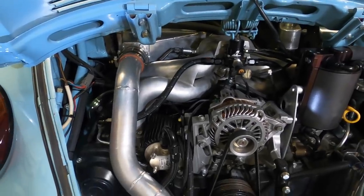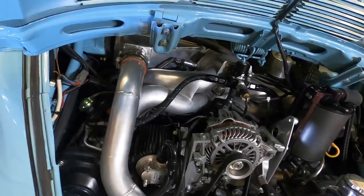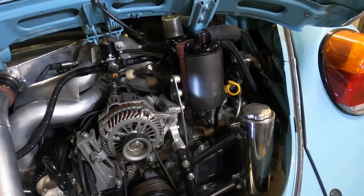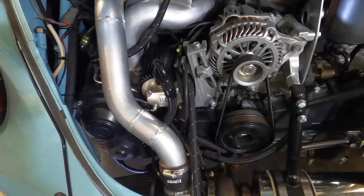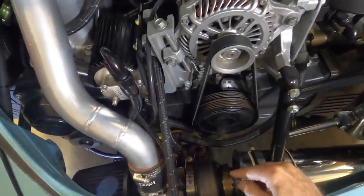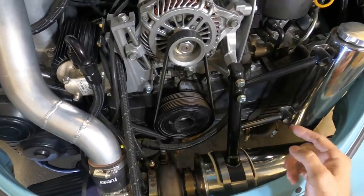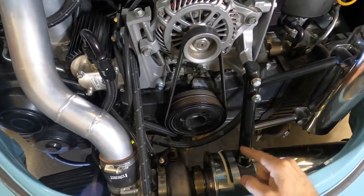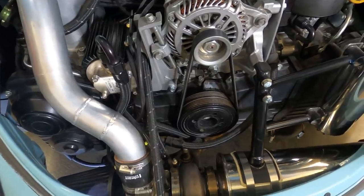The intake manifold is off of a naturally aspirated, about a 2005 Subaru. The reason we use that for turbos is because they flow really nice and they're inexpensive. This is an oil-to-air separator, and it's kind of important on a flat four. One of the big changes I made was, instead of having the turbo in its natural location back here where the water-to-air intercooler is, I moved it down to here, which is called a low mount turbo. The reason we do that is because the exhaust manifold is very short when it hits the turbine, and the turbine is the motor of the turbo. So you have all the heat and energy from a real short exhaust hitting the turbine and spooling up the turbo faster. That's why we do that.